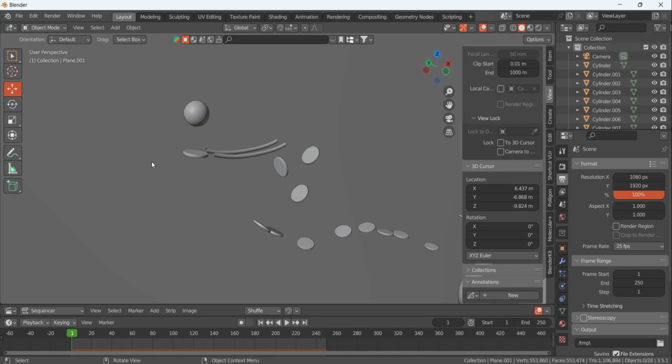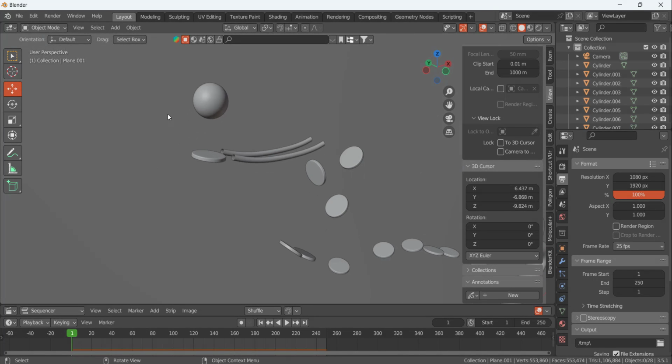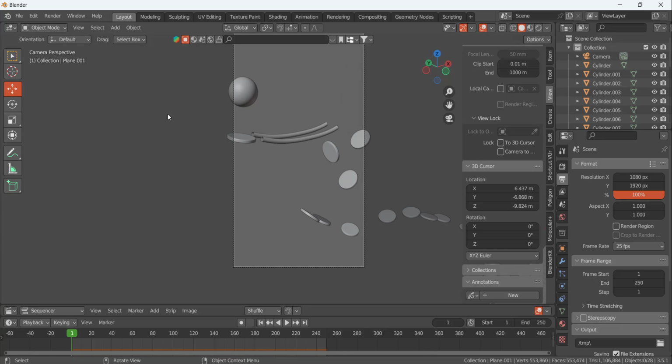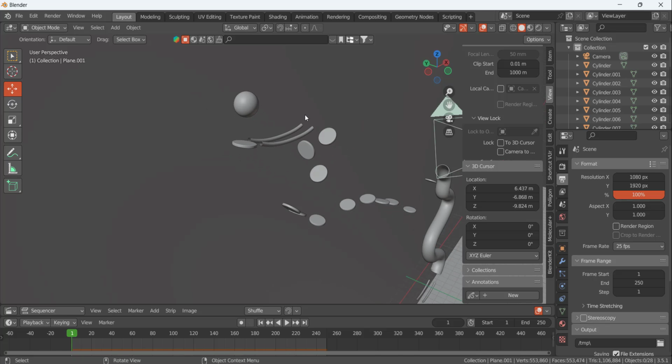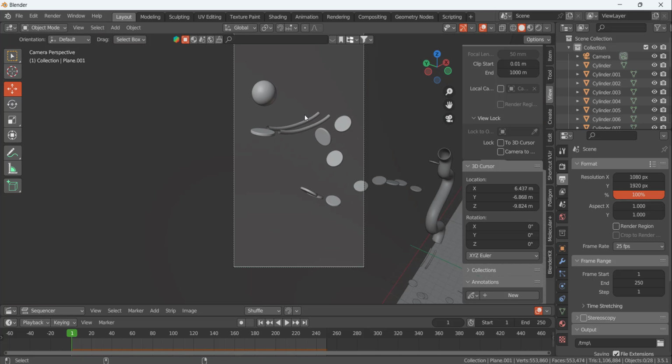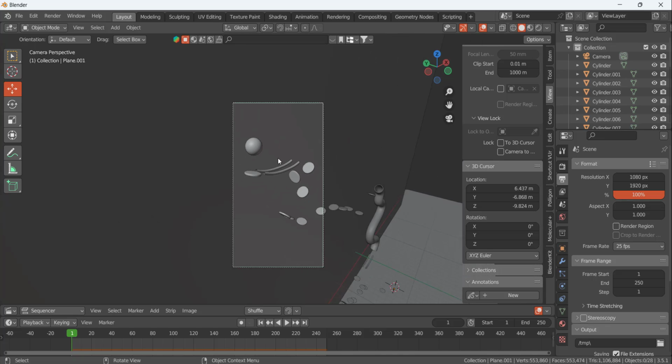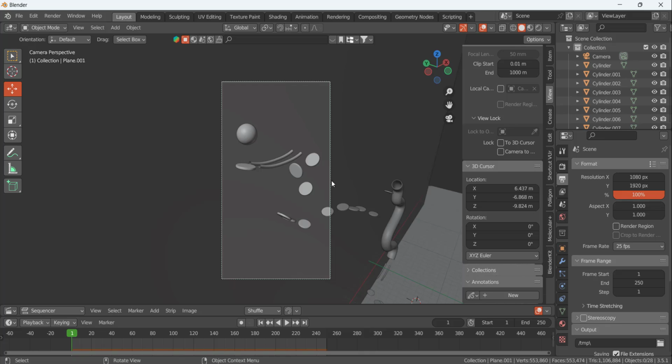Here we want to place our camera like that. Okay, here we have our camera, and basically we want our camera to just follow our object.